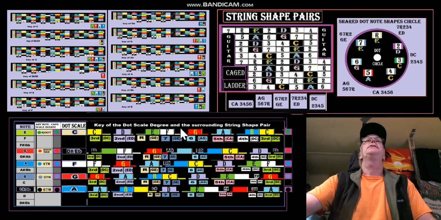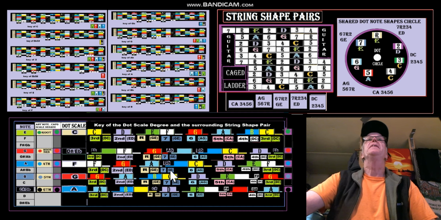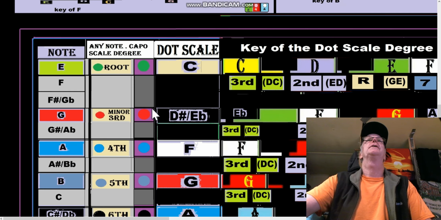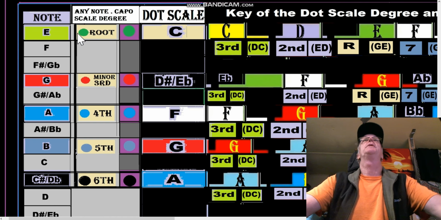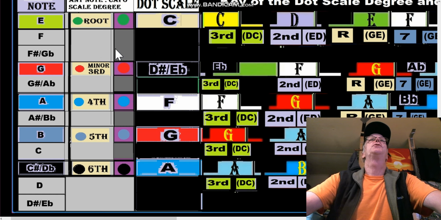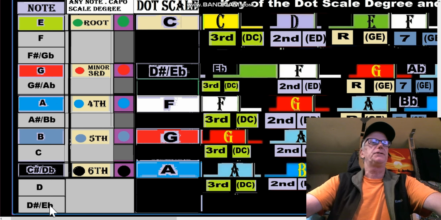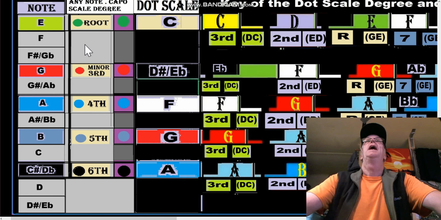So this is a very important chart here, because it tells you here's your 5 dot qualities right here. Sometimes I just have to look at the left side of a chart. And remember, I told you that there's 12 of them. How many are here? 1, 2, 3, 4, 5, 6. 1, 2, 3, 1, 2, 3. That's all 12 right there. I could have filled in all of them.